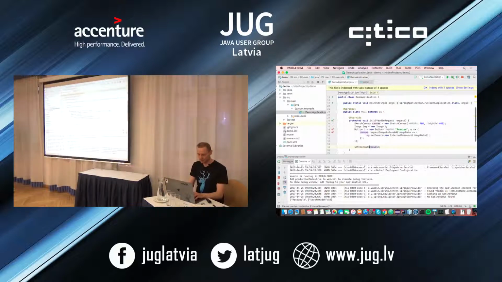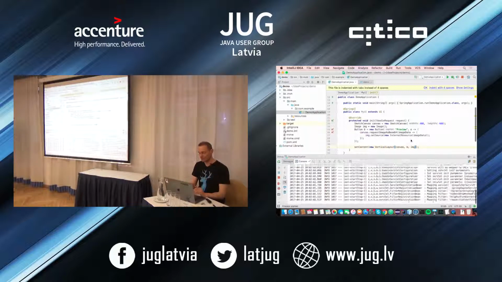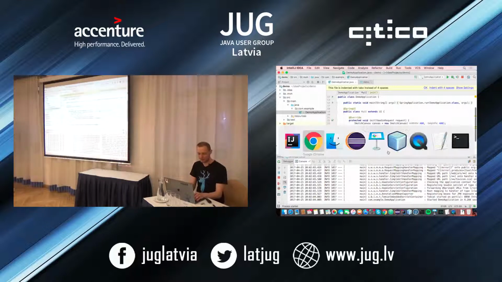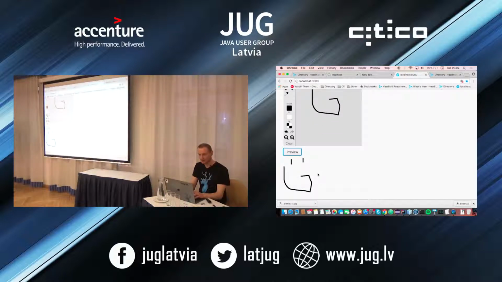And now also some layout. Let's use a vertical layout. Put there the canvas, button, and image, and save that. Let's restart. So I can create these components in whichever order I want to, or even have them in a hash map or something, and then put them in the layout in a certain order so they get laid out properly. So now I should have the canvas here, and when I click preview, I actually get the image data here.